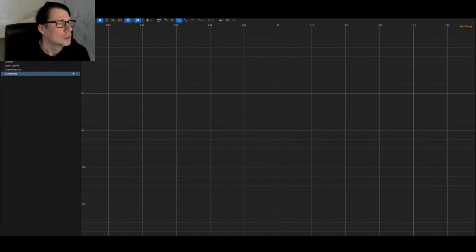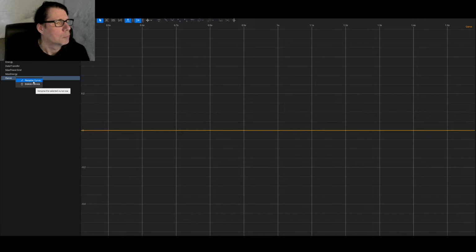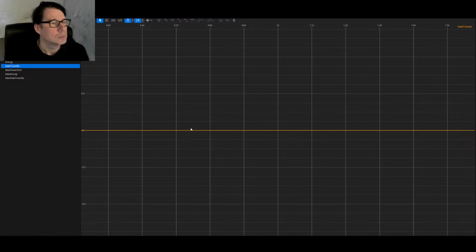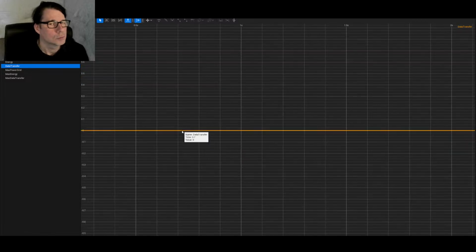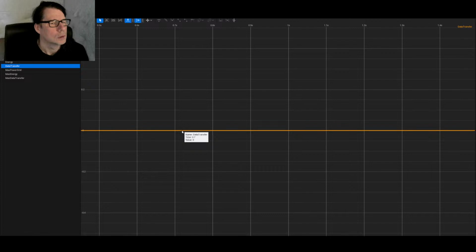We add another curve, and this will be renamed to max data transfer. Data transfer right now is nothing, I guess. I'm going to add a key.